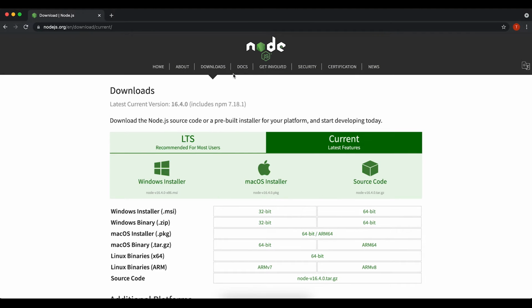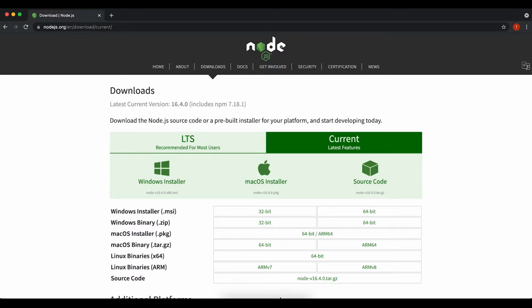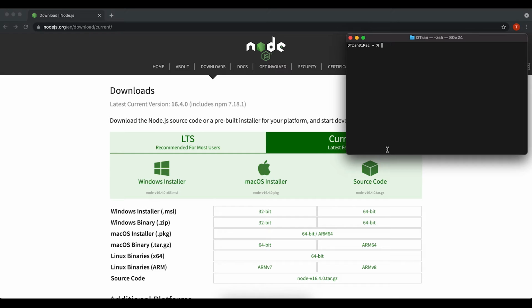Well, what is Node.js exactly? Node.js can support JavaScript development, which is the common language of the web. If you want to make an Ionic app, that is, a non-native cross-platform app, then you would download Node.js to support your development.